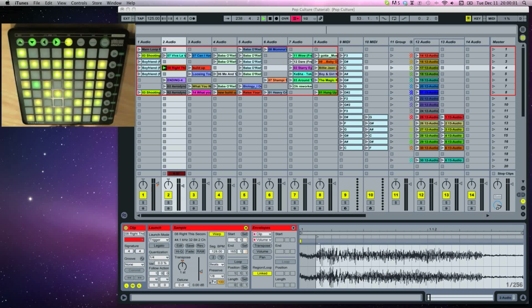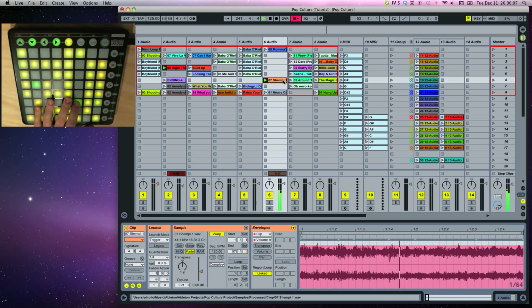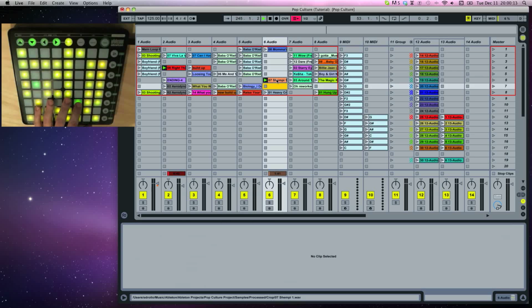Nice. It's that little keyboard line there. You can see this Shimpy, which is here. It's been pitched up one semitone. It took me a long while to even recognize this sample here. You might even see when you watch my video, I almost don't hit it. I hit it the very last second before I move up to the main groove again.